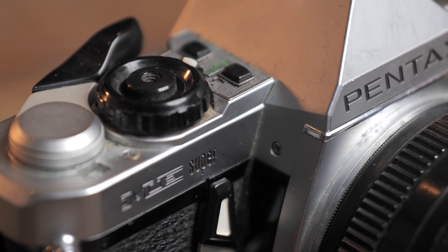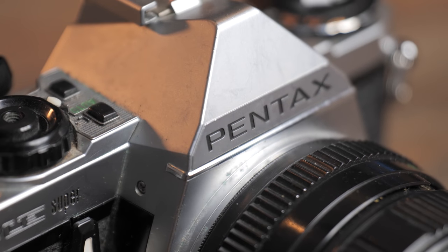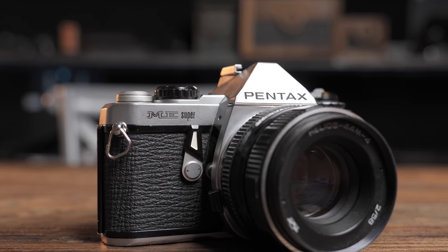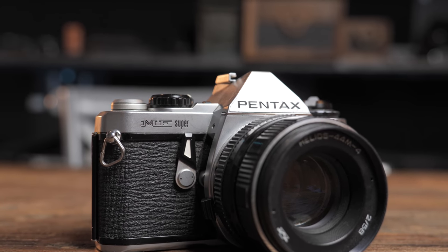In the 1970s we start to see more and more film cameras that have auto exposure, and this one is no exception — the very popular Pentax EMI Super. It has a great auto exposure which we will utilize with our video lighting, and it is equipped with the Helios 44, an iconic Russian swirly lens, though you won't see any swirl in this one.